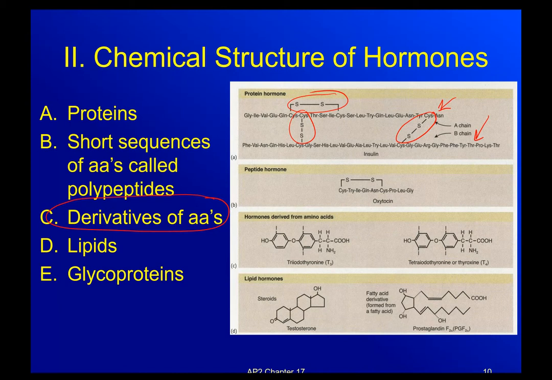Now, you might be going, those sound very complicated. It's thyroid hormone. Thyroid hormone comes basically in 2 flavors, triiodothyronine or tetraiodothyronine. Now, another type of structure that we have for hormones is lipids. And you kind of already know this from when we were talking about lipids in chapter 2, when we talked about organic molecules.